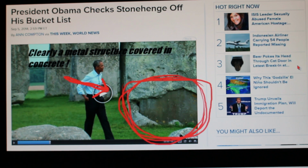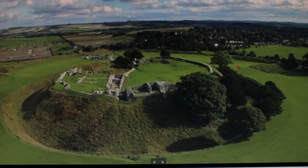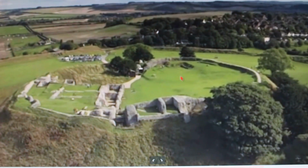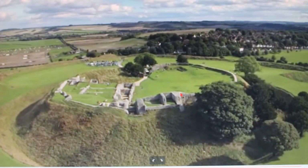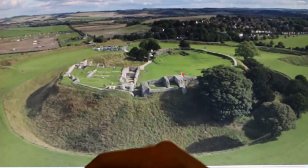But yeah, Stonehenge actually does look like concrete. That's the other funny thing about it. But I think that is done in the 20th century. It doesn't mean that the monument is modern. It's still obviously ancient. It was described in the Middle Ages, and that's an indisputable fact. You can't ignore that. And look, while I was trawling around, I found this similar type of wall here. It's so similar. This is the city wall of Old Sarum, and I don't think I've ever even seen this picture before, because it just gets eclipsed by Stonehenge. It looks like a bit of Silbury Hill.